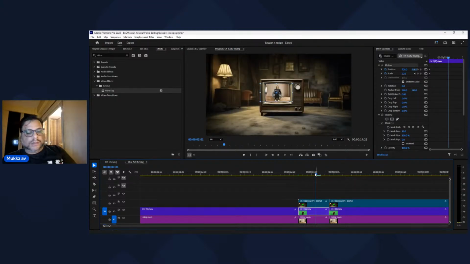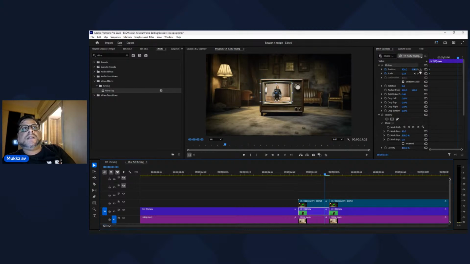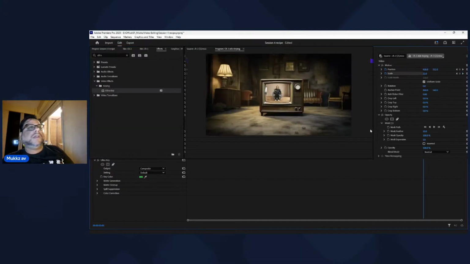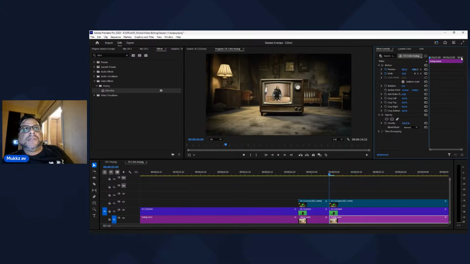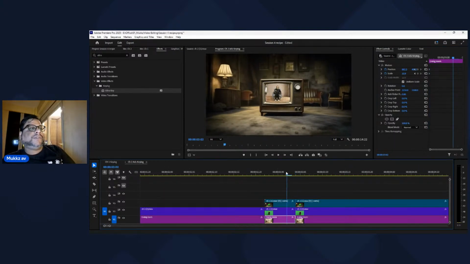We will go to the last frame, and again add a keyframe here and move this keyframe to the last frame, because this will be our position. This will be the final position of our size from zooming out. And on the first frame, we will copy the original size of the girl and the living room.